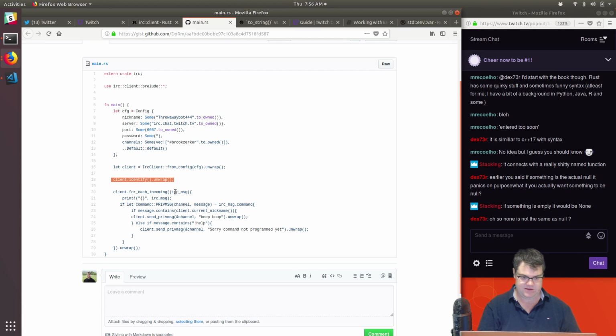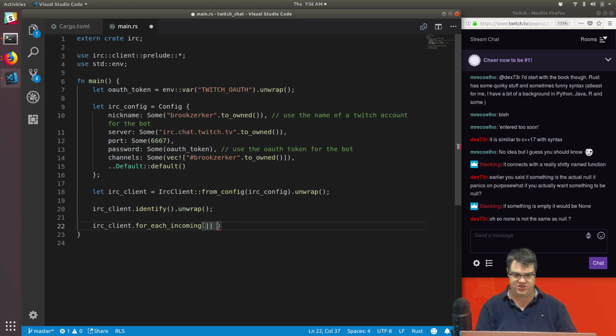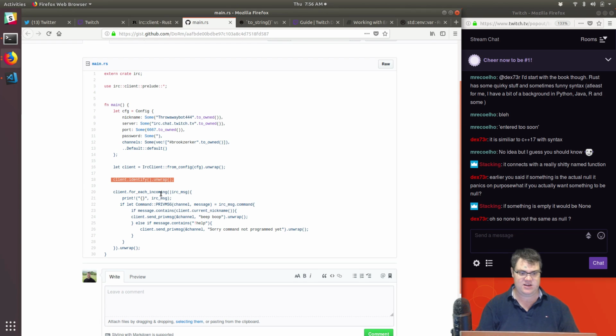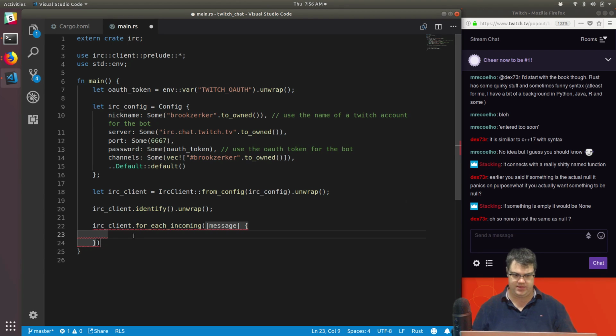And we're going to take in the IRC message. This will be the message, and then in here we can print out what this message is. So we'll println the message, incoming message.